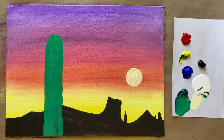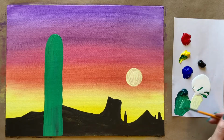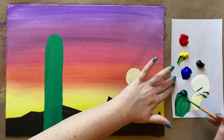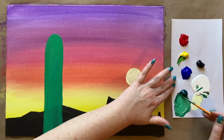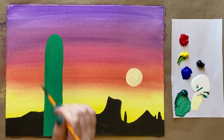All right, I pulled a little bit of black in through my cactus shape there too, and I'm not gonna worry too much about that right now. I guess it wasn't completely fully all the way dry, but we're gonna add some highlights and shadows into this shape in just a minute, so that can be a shadow. We'll work with that later.